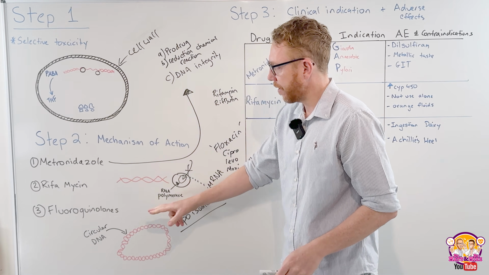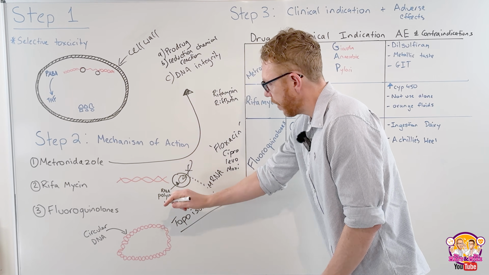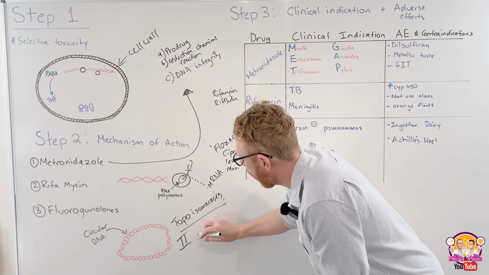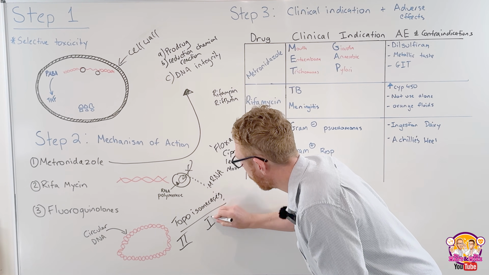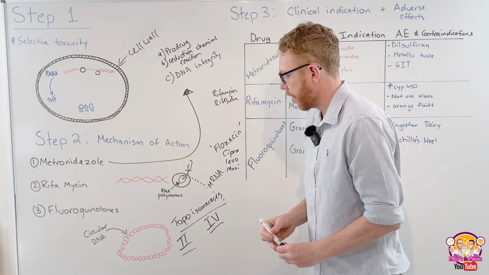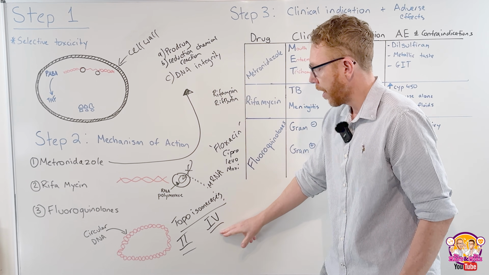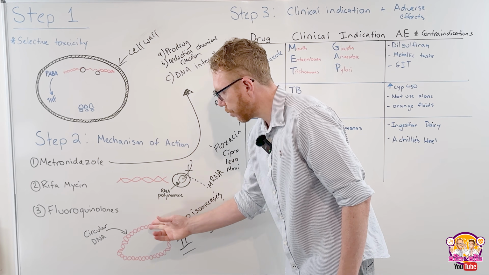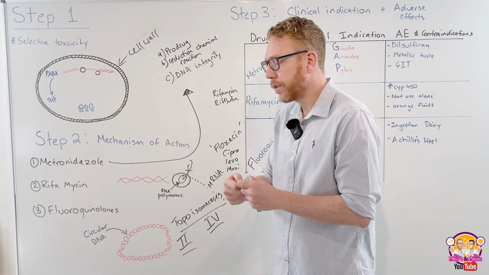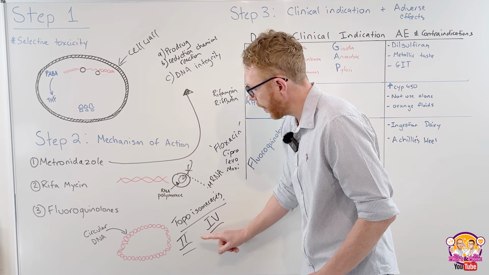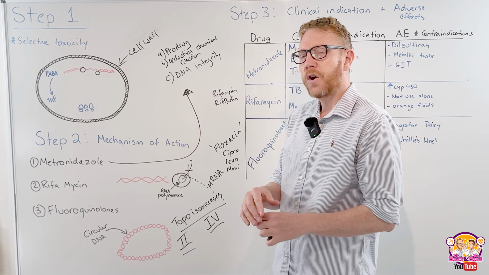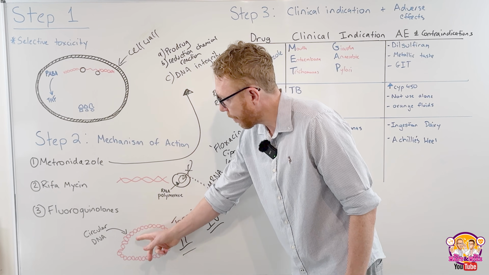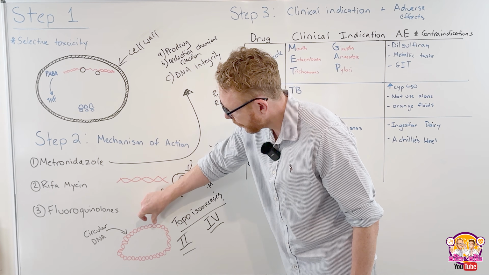Now, specifically for the fluoroquinolones, these drugs will block topoisomerase 2 or gyrase and topoisomerase 4. So specifically blocking those two topoisomerases. So when the bacteria is trying to replicate itself and the topoisomerases put little cuts in there to then re-glue, the fluoroquinolones come in and block those enzymes, which stops the gluing back together, which then basically means the bacteria DNA stays in little fragments.